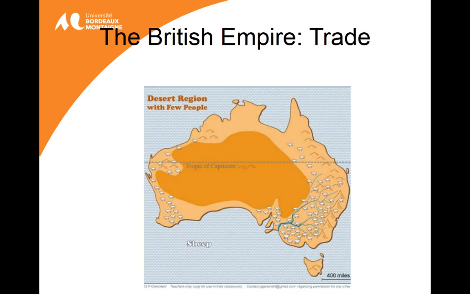So after a while, things improved, and the settlers needed to find a way to produce wealth. So if you remember well, you have the map there. So you see the desert, the river system. And what they decided to do, because the land was too dry to grow crops, they decided that the land was good enough for grazing. Okay, so they brought in sheep from Spain or other European countries. And this was a very good idea. It worked very well, and soon wool became one of the main sources of revenue of the colony.